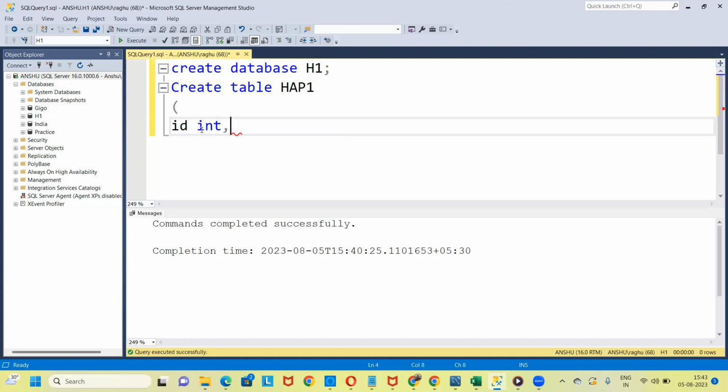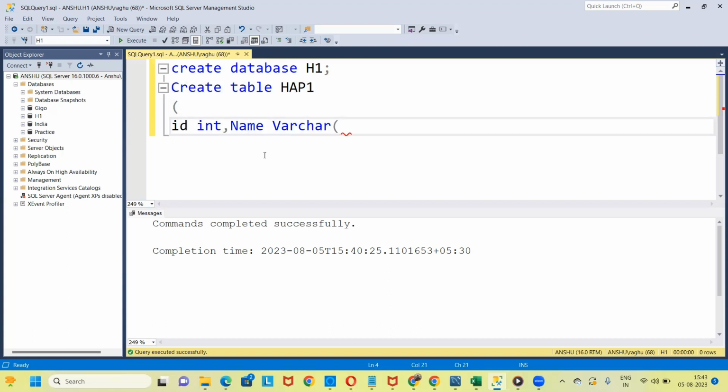Okay. Comma. The second column which we want is name. The data type of name would be varchar. Okay, so now whenever you are writing varchar as a data type, make sure that you mention the maximum number of alphabets that can go into this column.